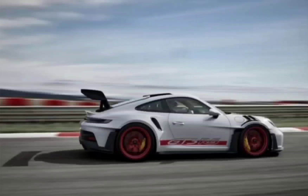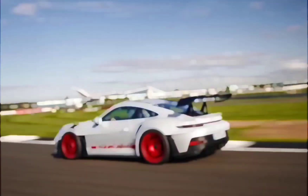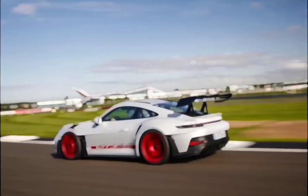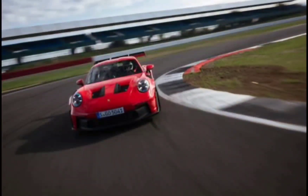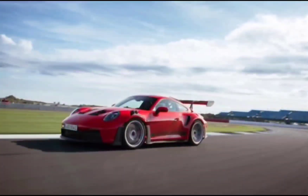Thanks to adaptive aerodynamics, the new 911 GT3 RS leverages the laws of physics with every high-speed move it makes. It's raining tigers and werewolves through the entire session. Britain's Silverstone Circuit is not for the faint of heart — in dry weather, but with standing water between Woodcote and Copse, the curbs as slippery as liquid soap and fast corners like Stowe crisscrossed by rivulets gleaming in the morning haze, the adrenaline pump is already working overtime.